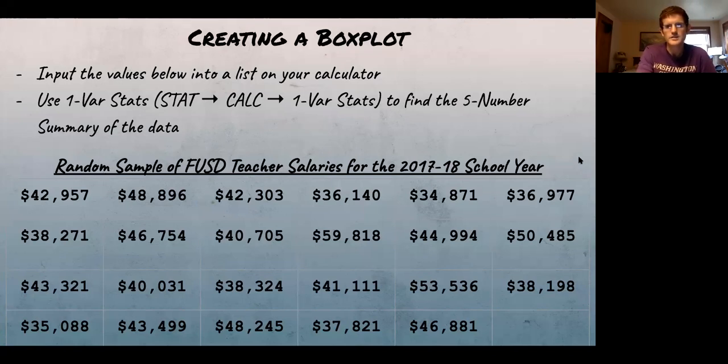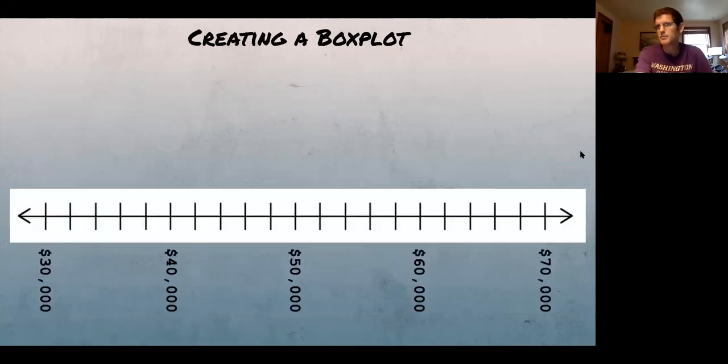What I want us to do, annotate here, but don't just write all over this. If your birthday is in January or February, I want you to mark a line up above, just draw a line where the minimum is. January, February, show the minimum. March, April, May, show the first quartile. June and July, draw a line for the median. August, September, October, I want you to show the third quartile. And November, December, I want you to show the max.